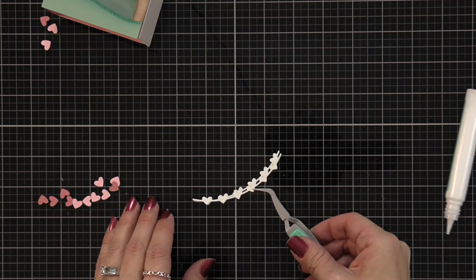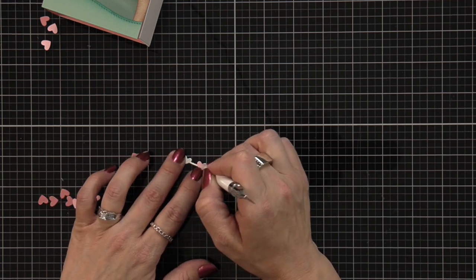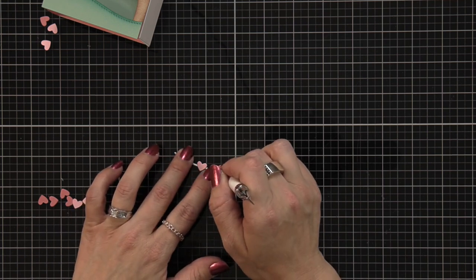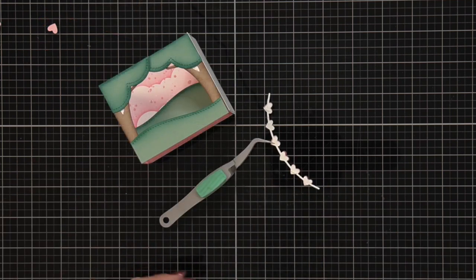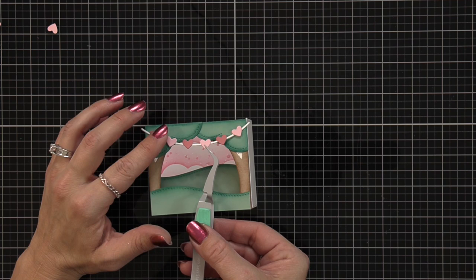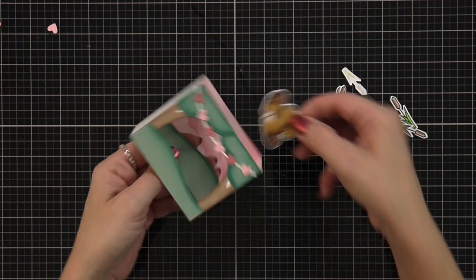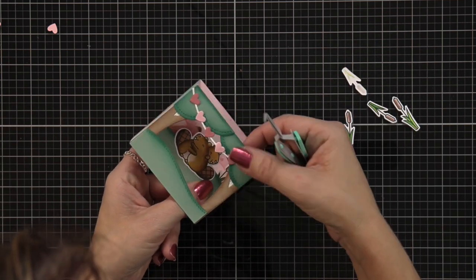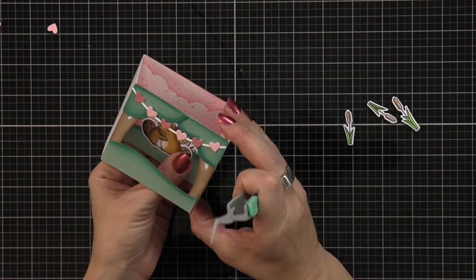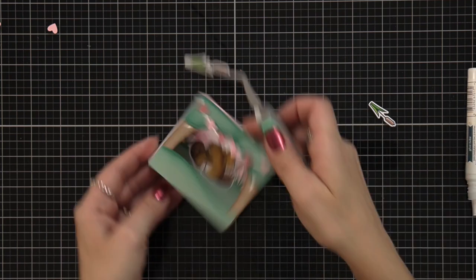Now I can finish decorating the shadow box. I die cut the heart garland twice from white cardstock for stability, then die cut hearts from ballet slippers and pencil eraser cardstock. I add these hearts with liquid glue and a jewel picker, alternating colors across the banner. Since this goes on the front of the box I only add adhesive to the two ends — not the middle, or I'd glue the box shut — going corner to corner. I then add the critters and scene elements: a little liquid glue to the bottom of the beavers, placing them at the center of the hillside, with cattails behind the beavers, one in front, and some tucked behind the trees, giving the illusion they're near a pond. I use tweezers to place pieces carefully inside.